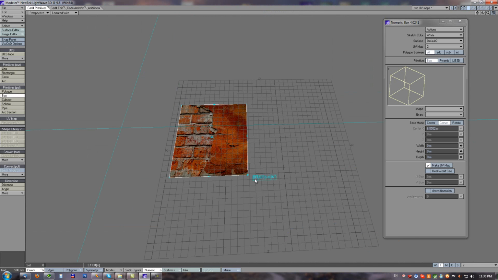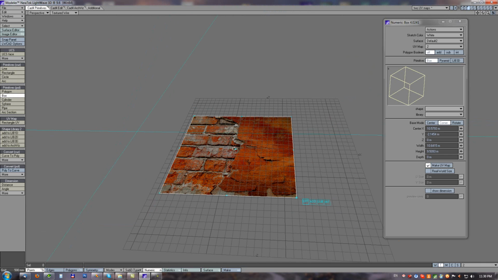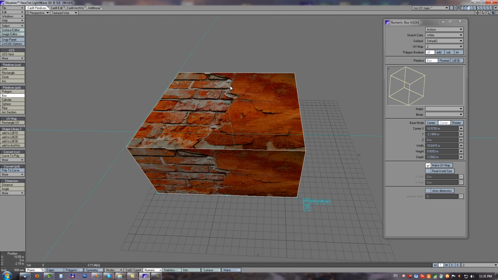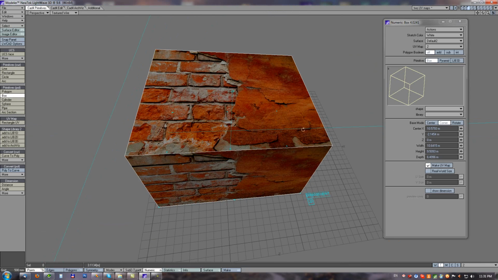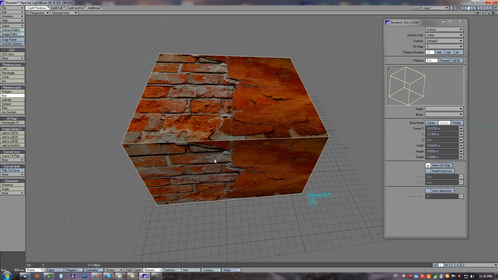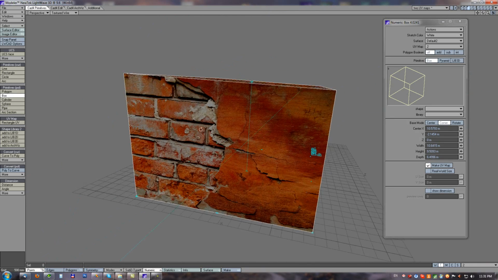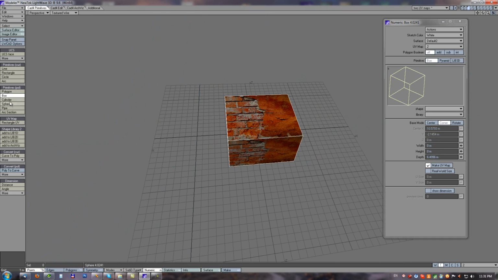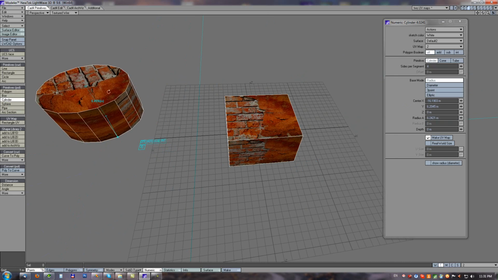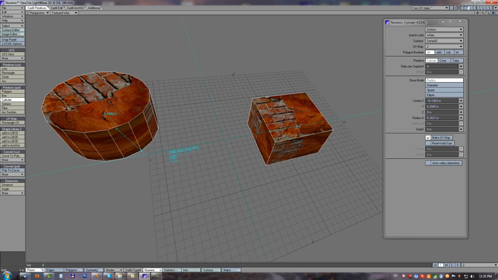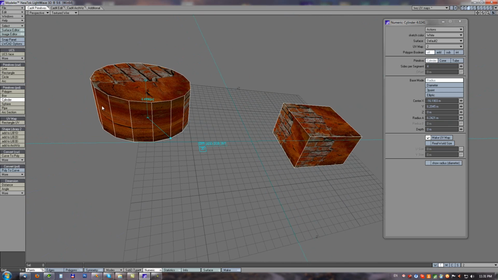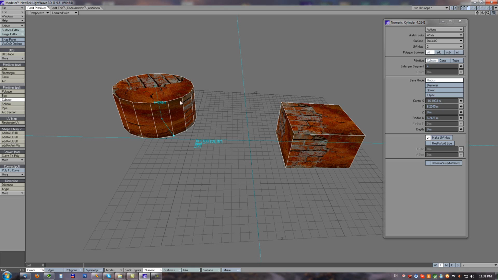On this box, I will show you now the regular UV mapping. When regular UV mapping is enabled, then the UV map is always stretched to each polygon of this box. On the cylinder, it works similarly. It is stretched on the top and bottom cap, and it is stretched along these side polygons.